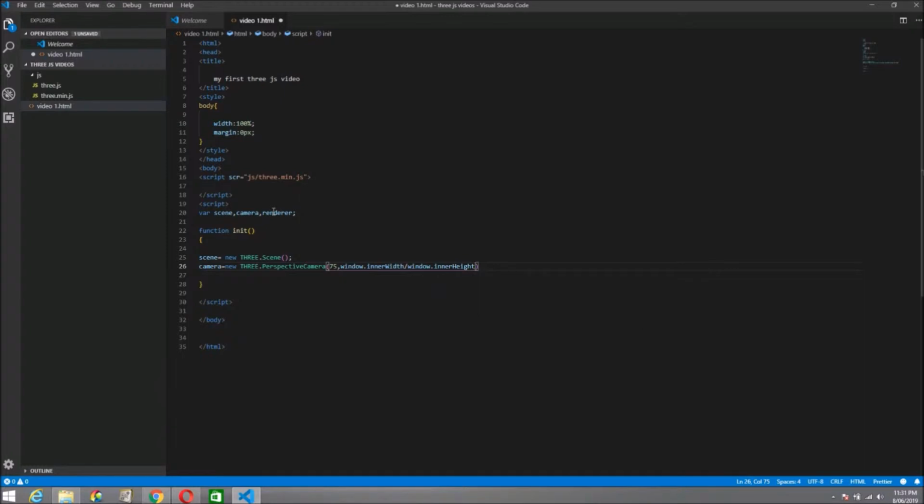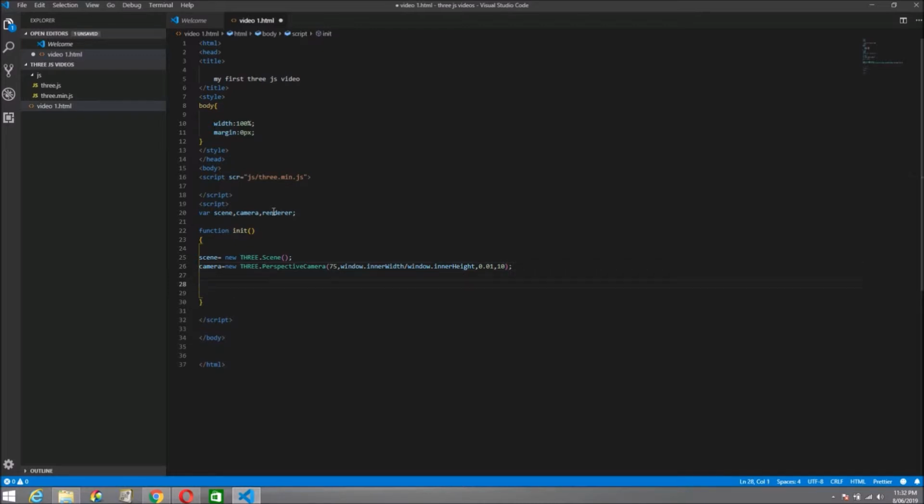The last two parameters are the near plane and the far plane. We'll skip the subject for now, but bear in mind that the difference between the near plane and the far plane has to be a bit big. For example, if you put the near plane at 1, the far plane has to be at least 100. For now I'll put 0.01 for the near plane and 100 for the far plane.